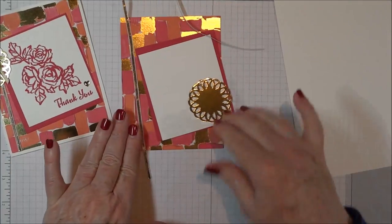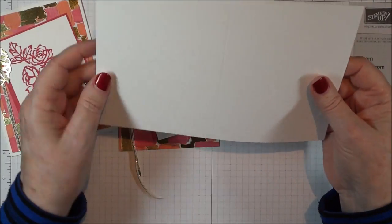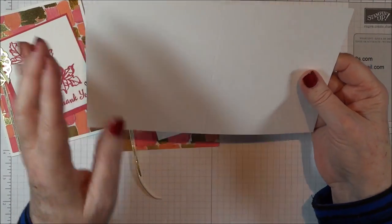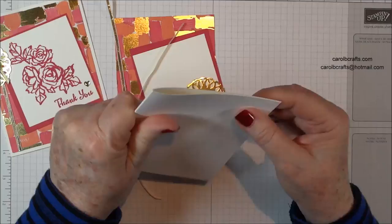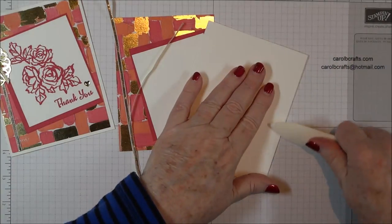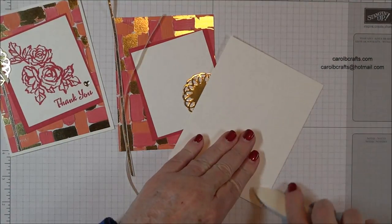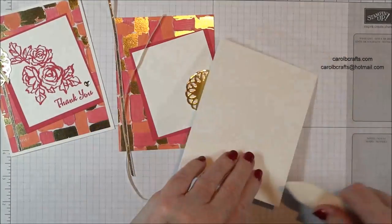So the first thing we want to do is take our thick Whisper White card base, find the valley facing us and fold away. Get our bone folder. We'll crease that fold so that it's ready for our top panel.